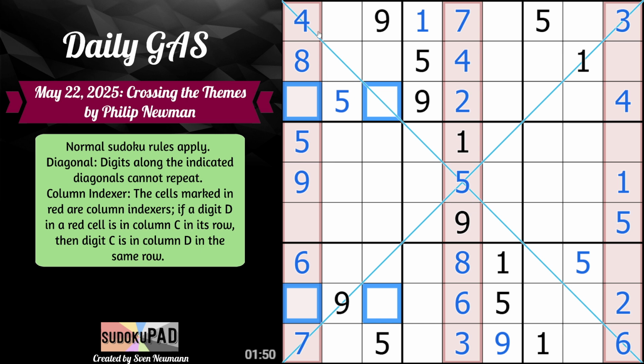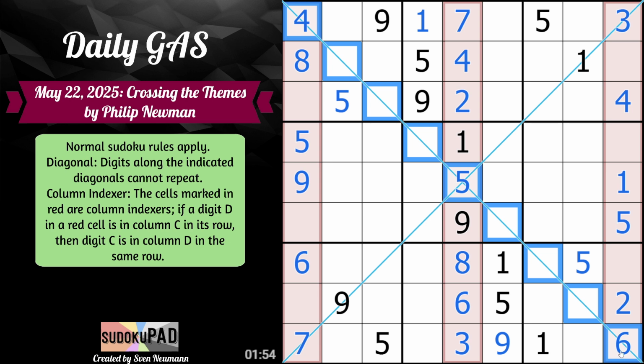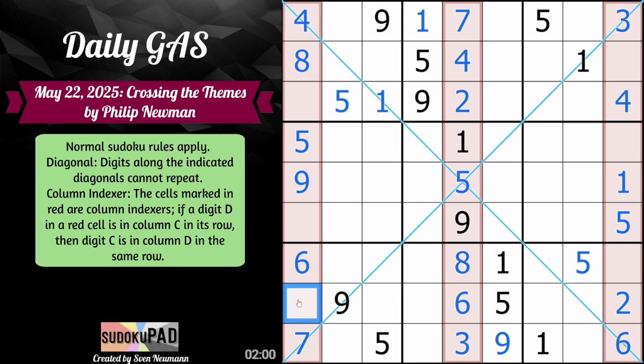Yeah. So the easy bit actually is where does 1 go along this diagonal? Well, it can't go in any of these places, here or here, so it must go here. And that sets the order for the x-wing, so that's a 3 there. Either way, we did have the x-wing, so even if we couldn't use the diagonal, we would have been able to place this 1, but we do get a 2.